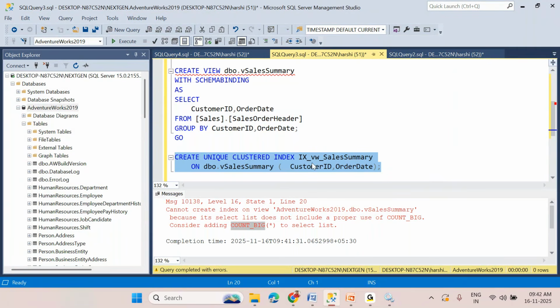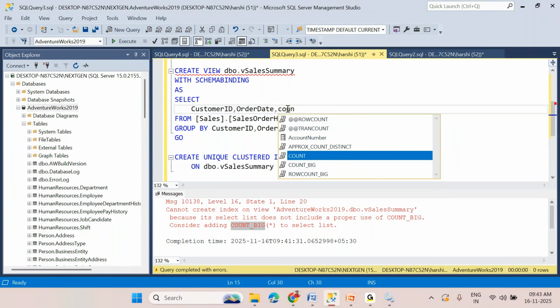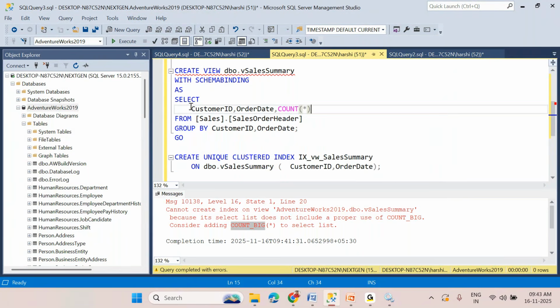So this index will also be modified automatically when you insert, update, or delete data on the main table. Suppose a duplicate is inserted, like the same customer ID and order ID. How will it come to know, team? If you use COUNT(*), when you add duplicate data also, the count will increase.